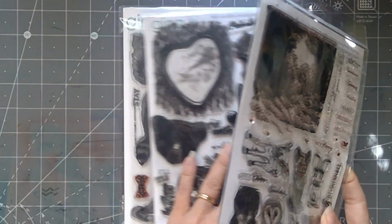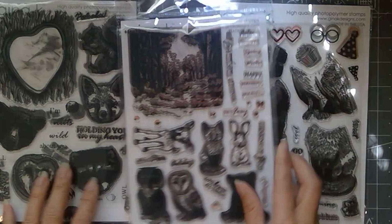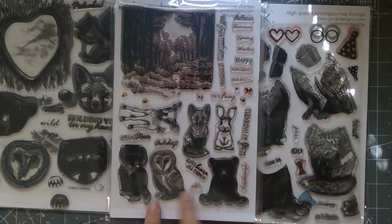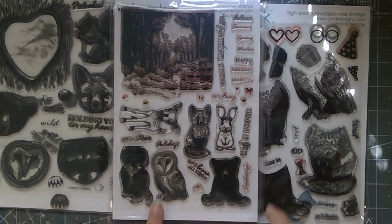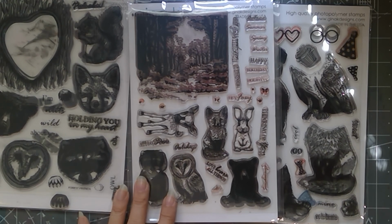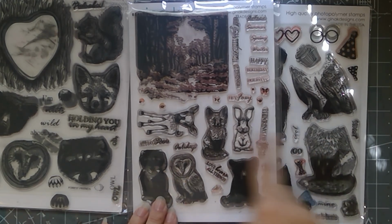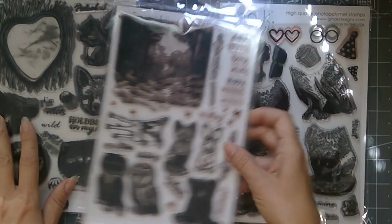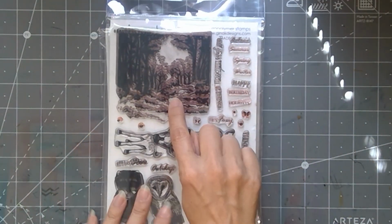The sets that this is primarily meant to coordinate with are my previous Forest Friends and the Forest Friend Edition, so you can see the four largest animals, the raccoon, the owl, the bear, and the fox. But I've also added in two new little animals, a deer and a rabbit, and those are going to be great for nature scenes as well as little winter scenes for the holidays. These are already put together, so you don't have the different heads and the different bodies, but they are all going to work so that you can put them together in little pairings with the large and the small version to look like a parent and child. So sweet, very storybook.